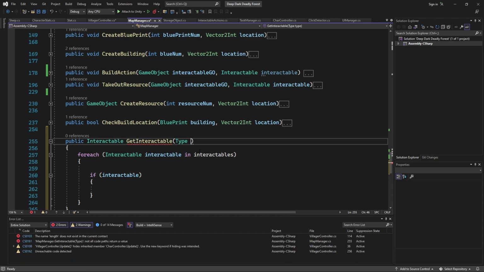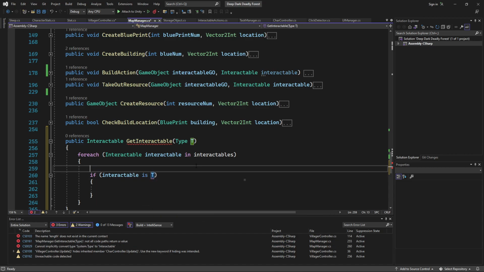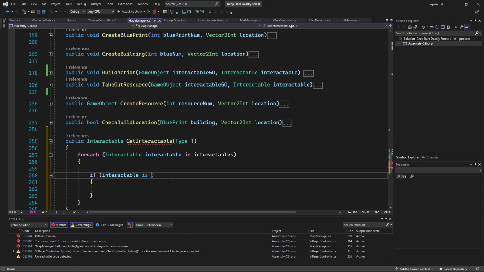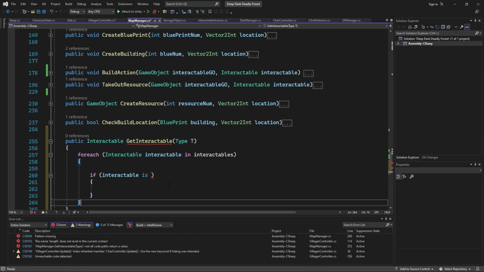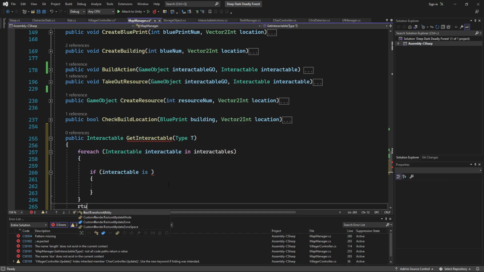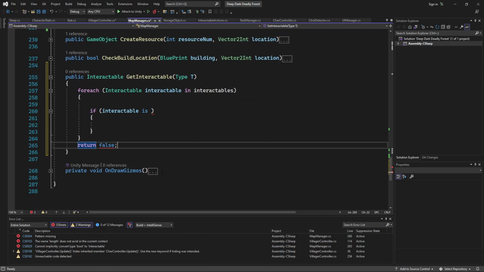Let's change this to T. T dot. Return false, no, return null.